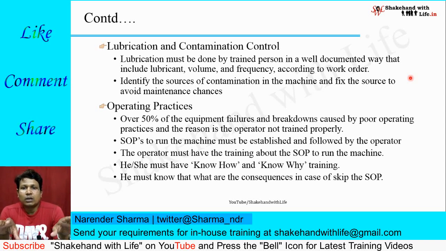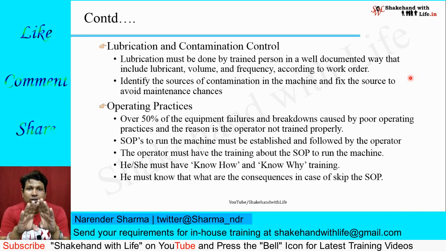Identify the sources of contamination in the machine and fix the source to avoid maintenance chances. While assembling the machine, the production team or the maintenance team must identify the sources of contamination where dust can enter into the parts of the machine. Those sources must be fixed properly by the maintenance team.